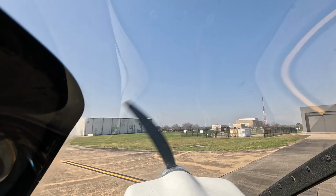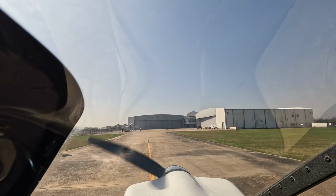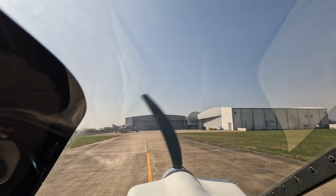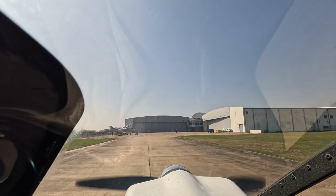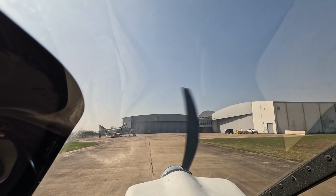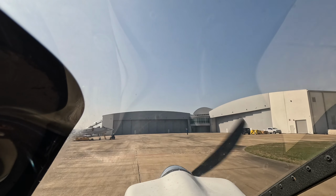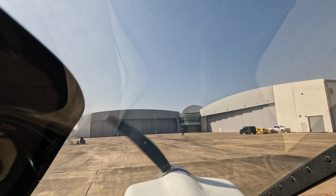Yeah, well, even something like this today, as we're about to turn this corner to the left, you're just not going to believe the amazing beauty that awaits us over here. We flew over to Ellington instead of driving, just so we could have the fun of doing it, and there is the beautiful Skyhawk 518, which I've been fortunate enough to take care of for the last 5 or 6 years. I can't tell you how fortunate I've been to be able to play with that airplane. We're coming over today to do an engine run for her, make sure she stays nice and healthy, and even when we're not flying her, we try to run them on the ground.